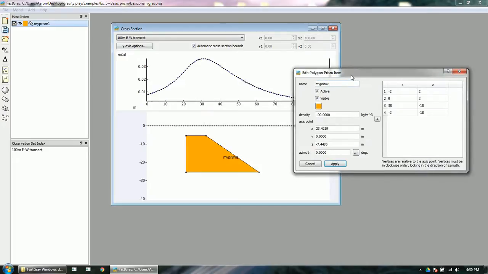Similarly to a cylinder item, the polygon prism's position and orientation are defined by an axis point, x, y, and z, and an azimuth. The polygon prism item also has a list of vertices defined relative to the axis point that define the shape of the polygon. So each one of these x, z rows corresponds to one of these vertices.